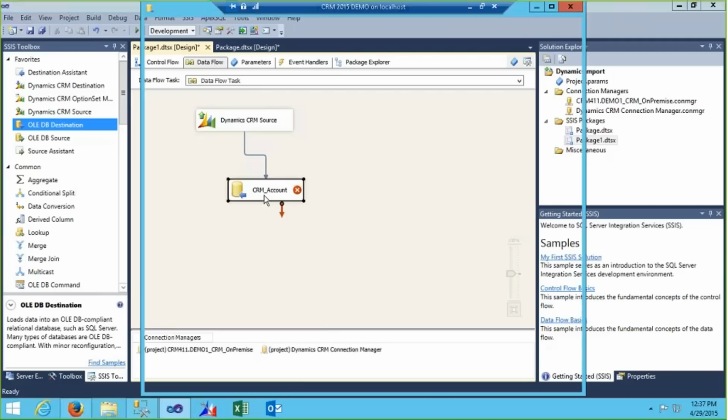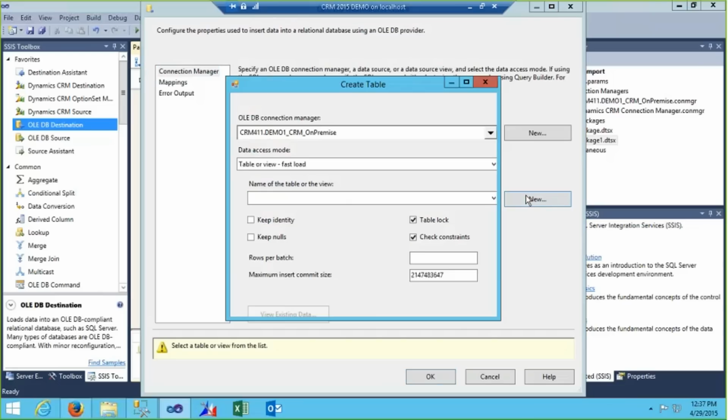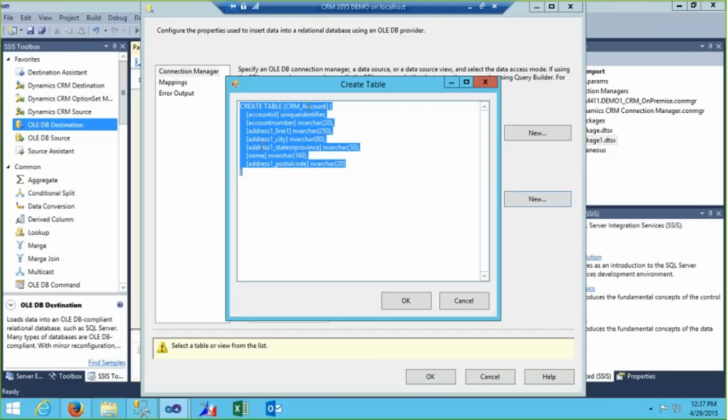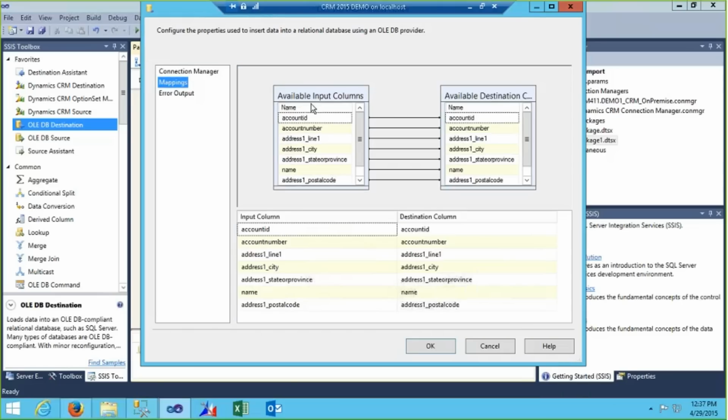And if I do the connection again, if I hit new, it picks up the values that I had coming into the system, coming into the destination from the source. So it says, here's my 6 or 7 fields that I've pulled down, and it will create a little table for me. Click OK. Look over the mappings, and there's the mappings from the source table down to the destination table. And I can do that.